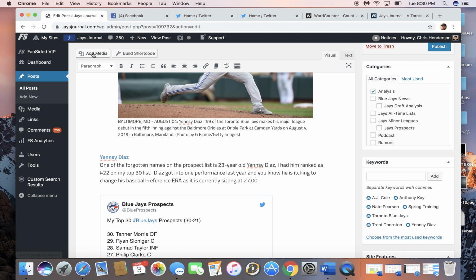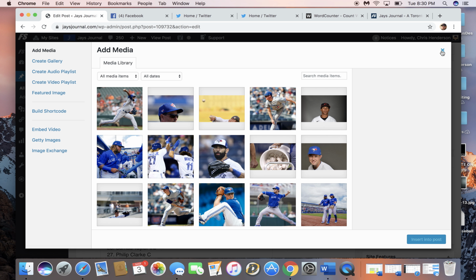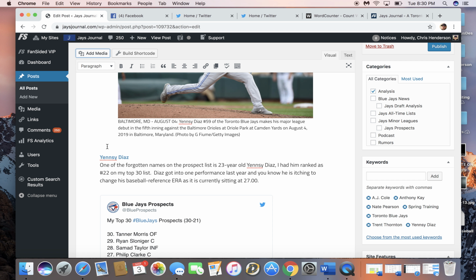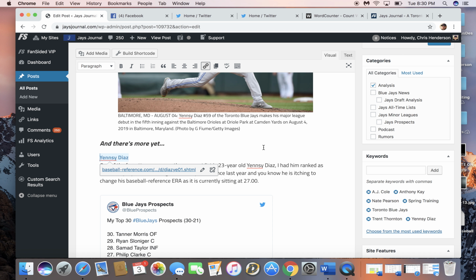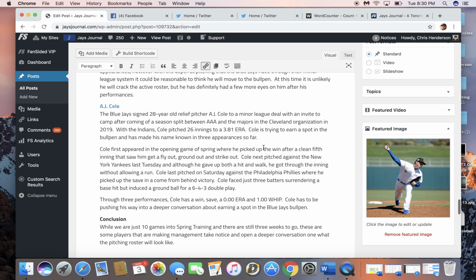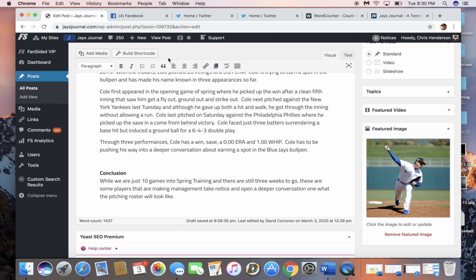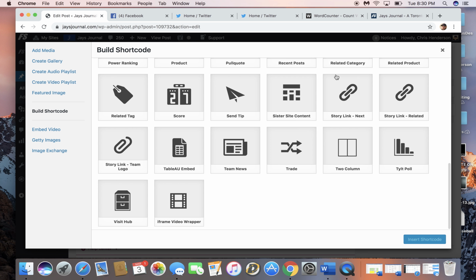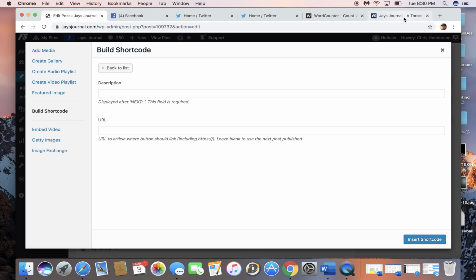And I'm going to add, and there's more yet. Again, I'll fix this better for you, David. Okay, that last step is we're going to add the normal short codes we add to pretty much every other article.